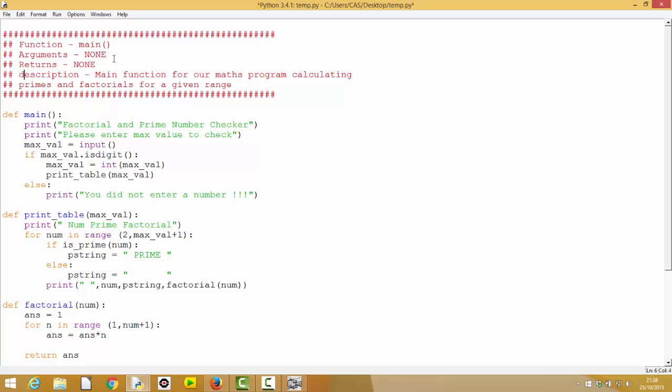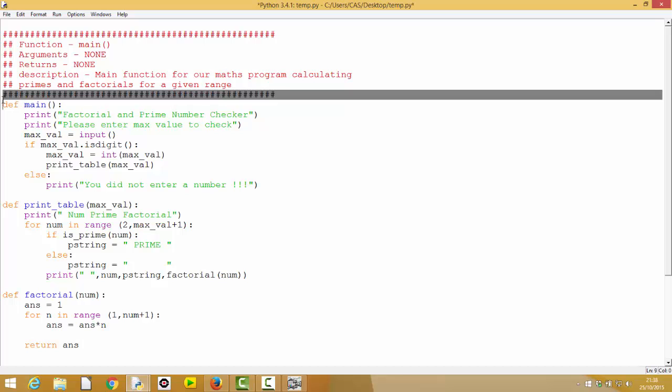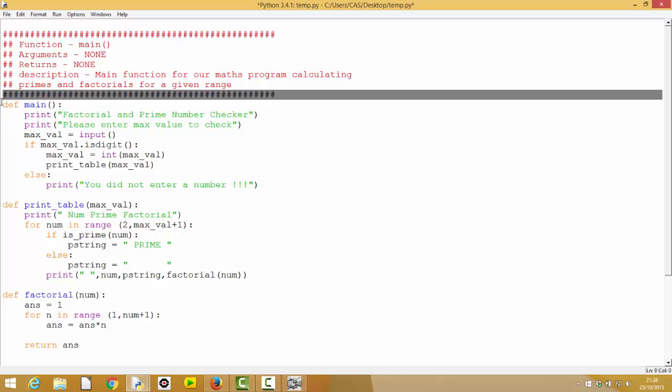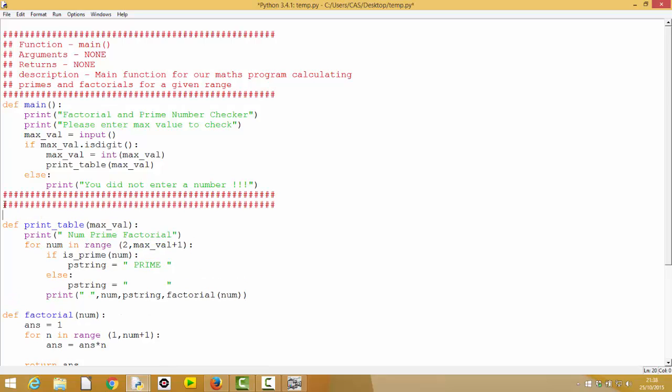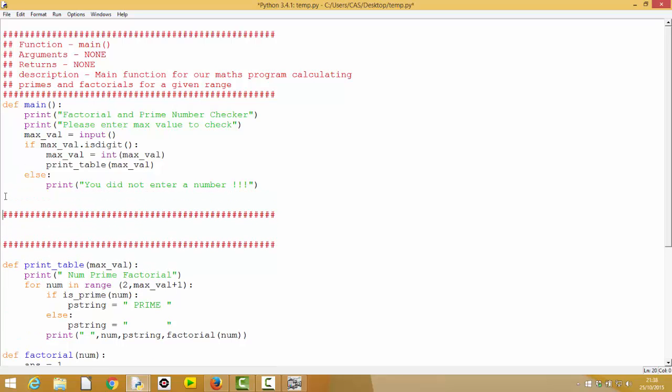So, by having this block at the start of each of our functions, we get a description of that function. And we basically create that as a template, and we do that at the start of each of our blocks of code. So I can just copy that line there and paste that in there. And again, now I'm going to put a description in here of what the print table function does, say its name, and obviously this will take in a max value, and I'll describe what that does.